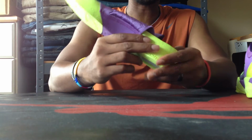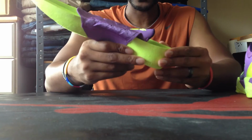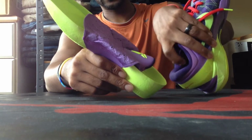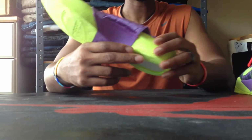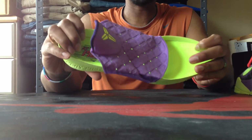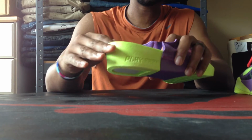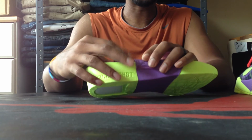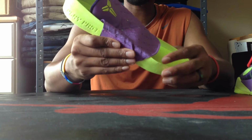And this one it's just Phylon, and then the other one it's just foam, so it's not really Cushlon, excuse me. So it's not gonna grab it the way the padded sculpted foam would here inside the inner. And so I was getting a lot of heel movement, and it's really bad. You know, I guess you could trim that right there, but then, if you're paying $180 for a shoe, why should you have to go through the work of redesigning it for the better? That should have already been done.